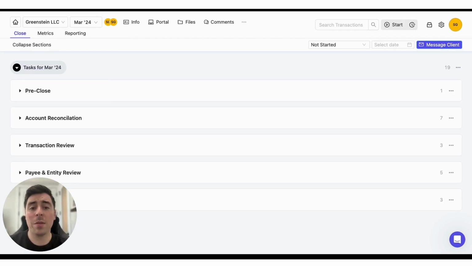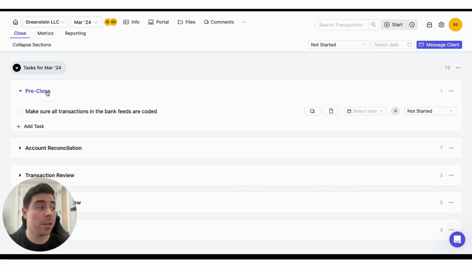And it's important right off the bat when you're starting with Keeper to begin assigning due dates and assignees to each task. That way you know who's working on what and when it's due. This will also enable Keeper to help you stay organized with your task list and email notifications about what's upcoming. So let's take a look at an example.